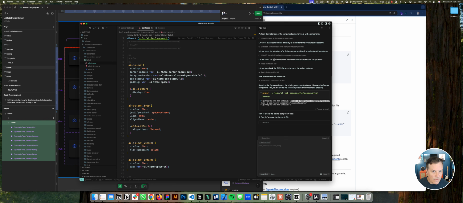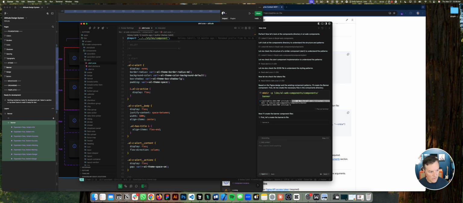So let's just take a look at what it's doing over here. It looks like it's just doing a lot of examining. So it's looking for the components directory. It found it. Now it's analyzing the structure. It's looking at an alert to see if it can use the alert as an example of how to create the banner. It looks like it went in and actually created that banner. This process of generating these files and generating the code for these files usually takes about 5 or 10 minutes, depending on if it runs into linting errors and stuff. I'm gonna go ahead and pause and I'll come back when that's ready.